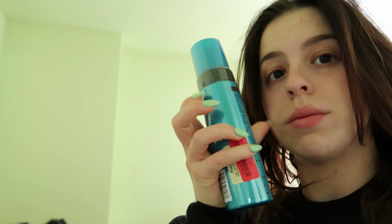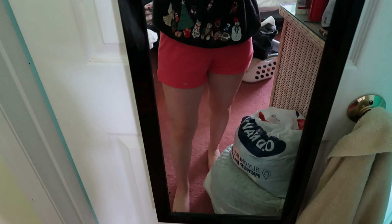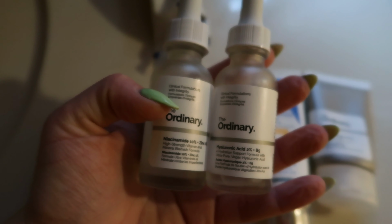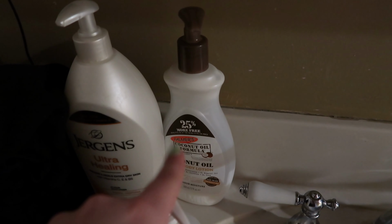Okay, let's go. Oh, getting out of bed is rough. I did a bad leg day. Saint Tropez bronzing mousse, $13. Oops, wait, I don't even know. There we go, $13. Current outfit. All right, now skincare time. Combining these two, rubbing them on my face, then combining these two on my face. Time for lotion since I exfoliated, and then self-tan.